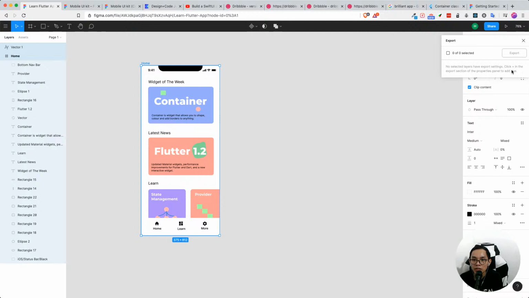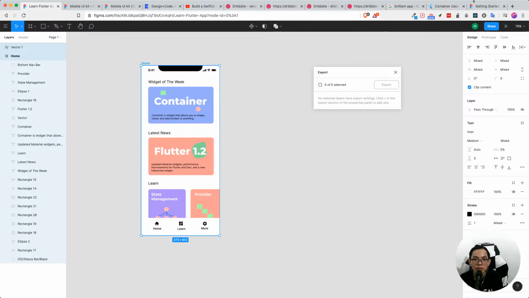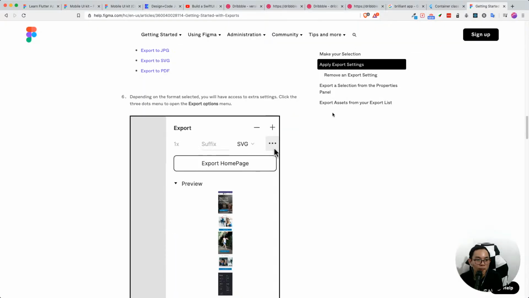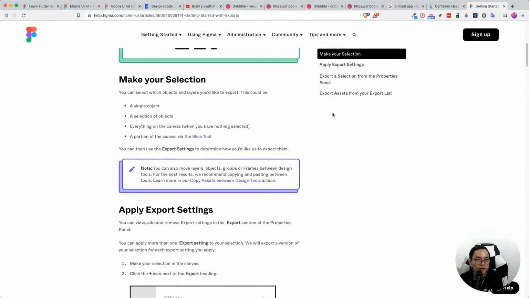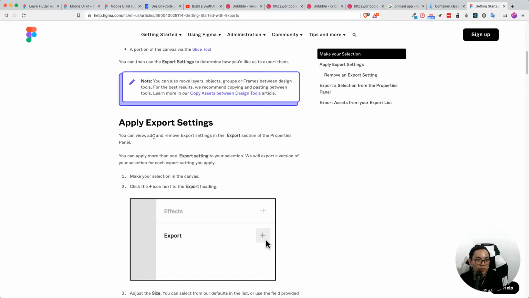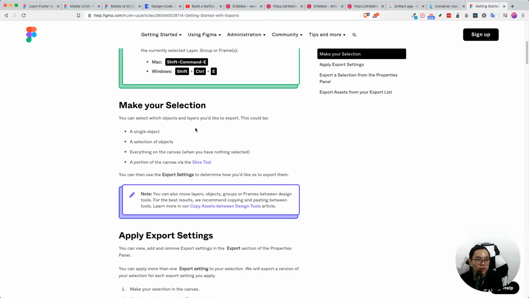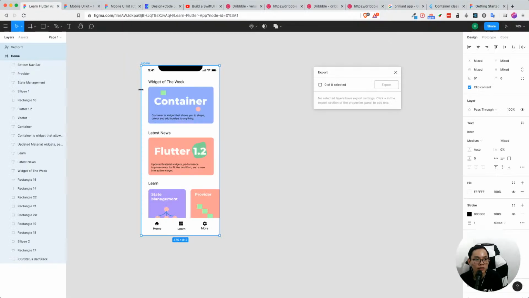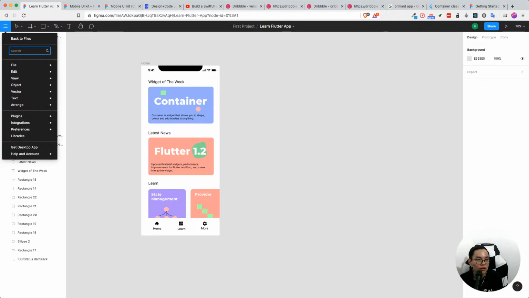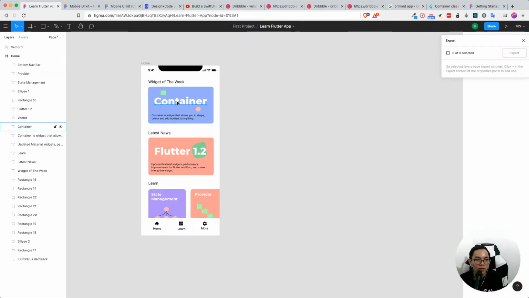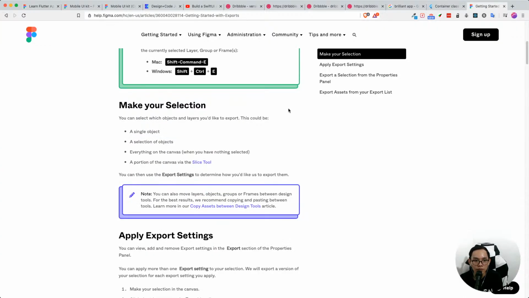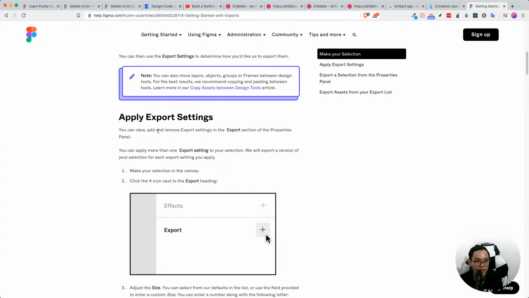No selected layers. I will click plus in the export selection. Where's the plus? Oh, nothing selected. Okay. Oh my god, I'm confused. Apply export. So you can view, add, and remove export in the export section of properties. Oh, okay.